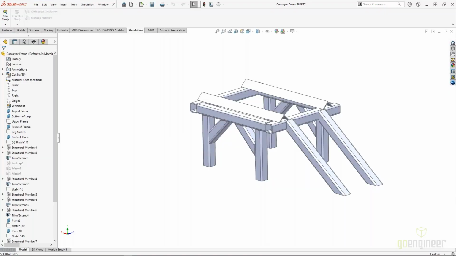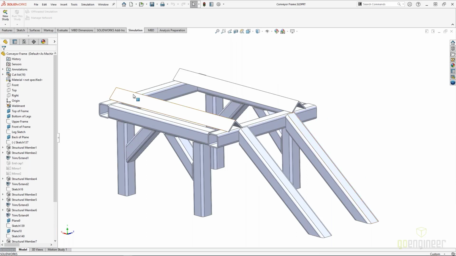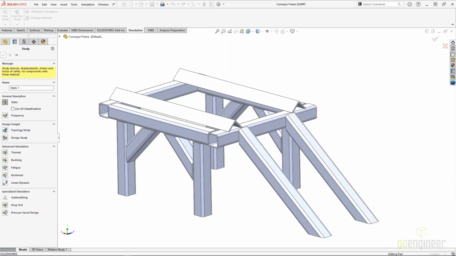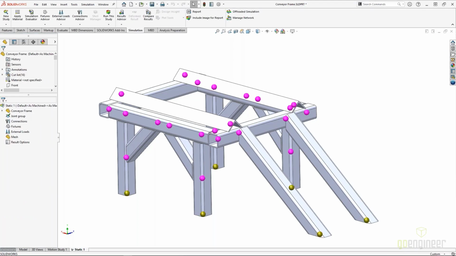So let me go ahead and open up this conveyor frame. This was created as weldments inside of SOLIDWORKS. And what you see here are those constant cross-sectional beams. When I go to create a new study, you're going to notice a couple things happen. One, I end up with a bunch of pink and gold spheres on the screen.